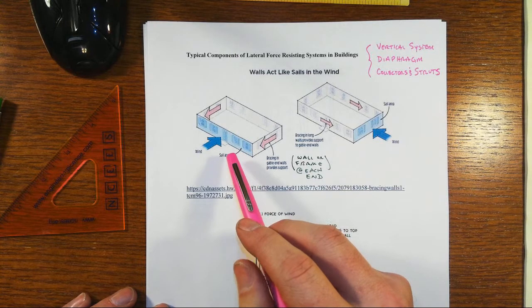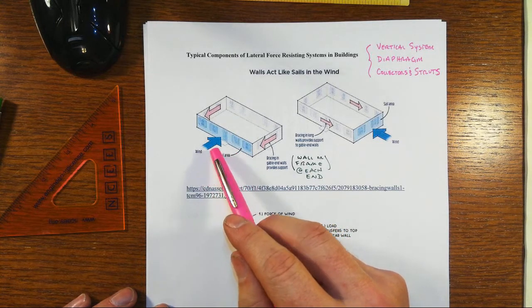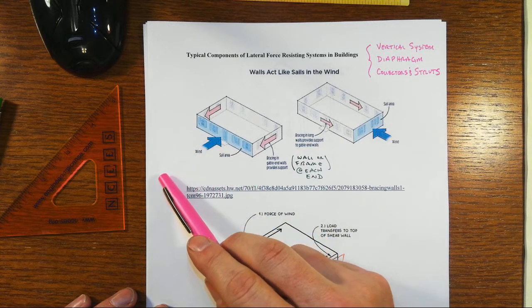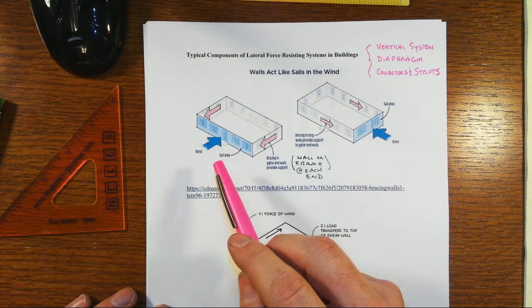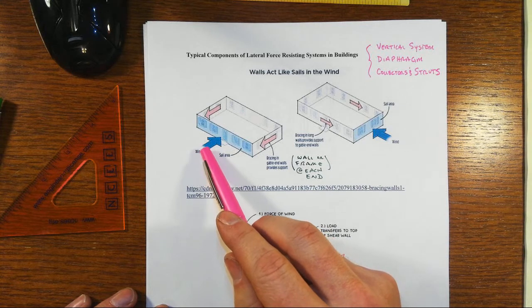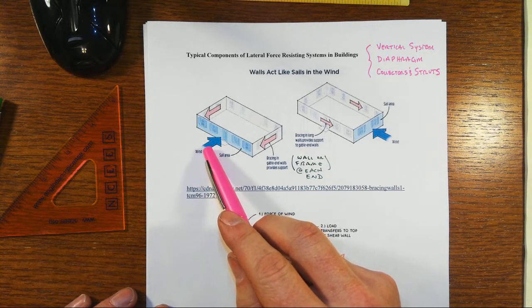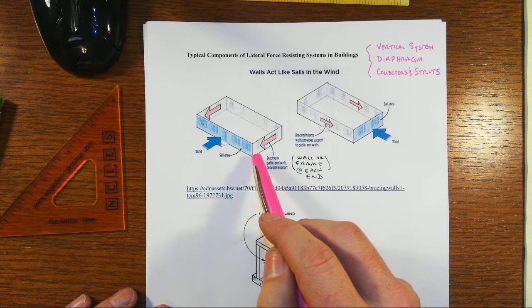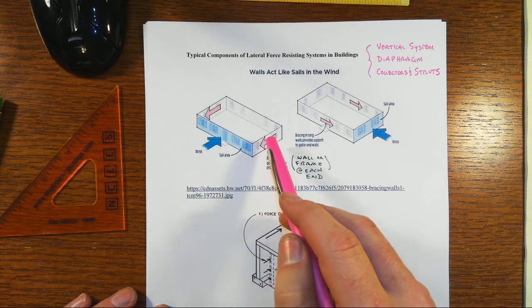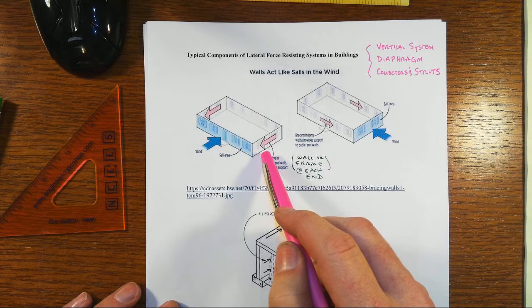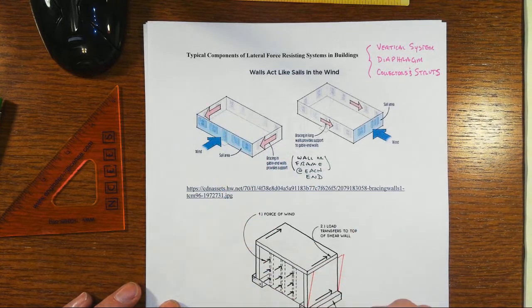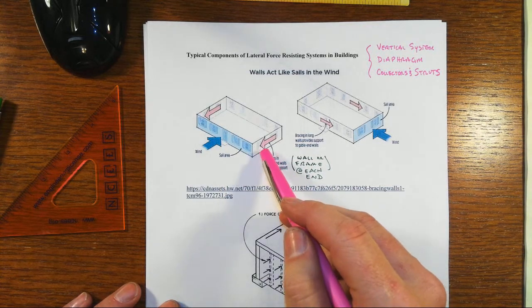So the essence here is that, especially for wind, these exterior walls will act kind of like a sail. We've got the wind blowing sideways and somehow we have to transfer the effect of those wind pressures over to some sort of vertical element and then it takes the loads down to the foundation. In a typical house type of situation such as drawn here, these exterior walls would typically act like shear walls.